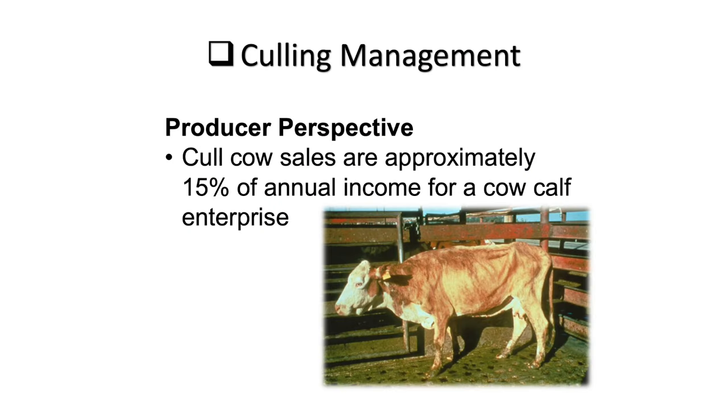When you think about culling management, this is probably what you're thinking of right off the bat — something that's gotten old and you're wanting to sell that cow to get any value you can out of it. This one's pretty thin. We're probably not going to get much for a price; this is not what buyers are looking for. They have to make hamburger out of some of these, and we'd actually need to blend some bull fat or another animal's fat to make this a really good product.